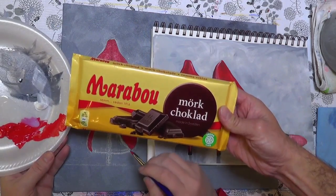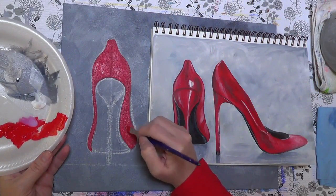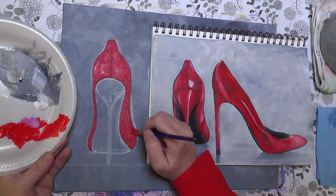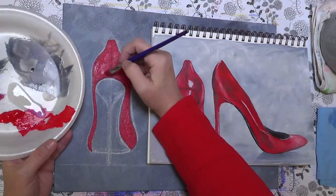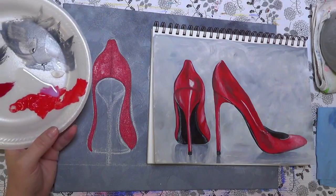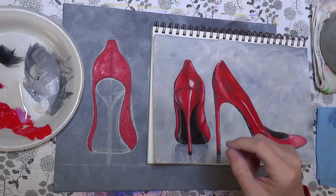Ooh. Yummy. I know. Dark chocolate is the best. She knew that we like dark chocolate. So even though she likes milk chocolate, she sent us dark chocolate. Thank you, Mona. It even says on the package. Okay, that's how you know it's delicious. So everybody can hear the wrapper opening up here.